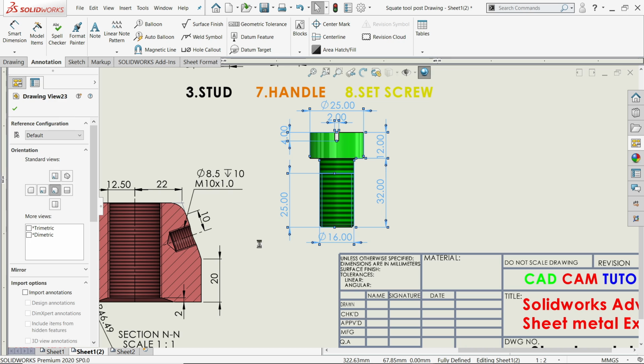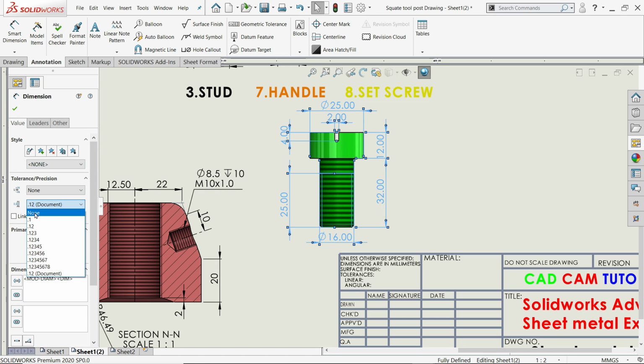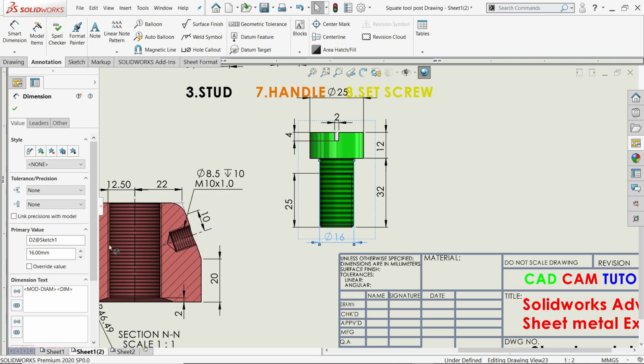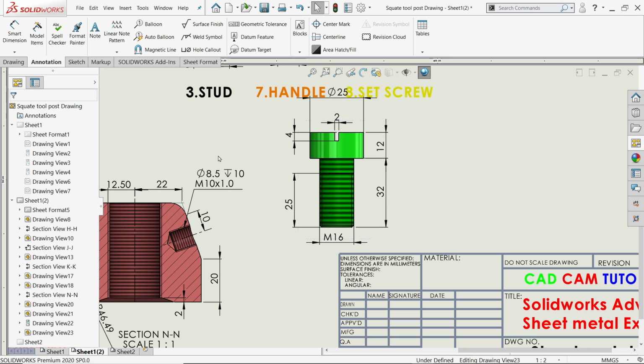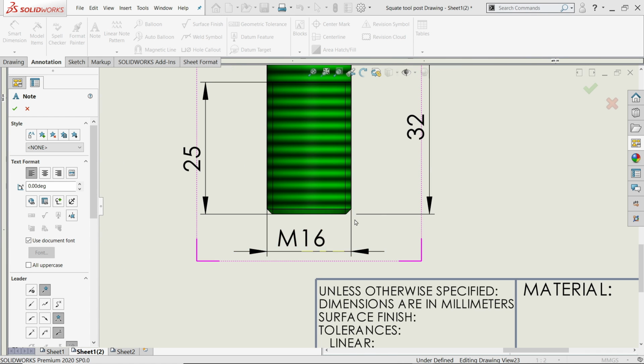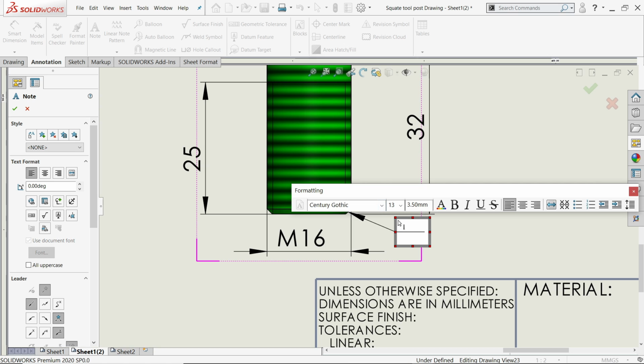Now select all, 0 decimal. Now this one we will override. M16. I'll remove diameter from the diameter text. Chamfer, even though you can define from here also, I'll choose this edge. This is 1 into 45 degree.